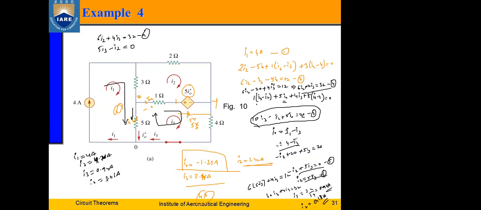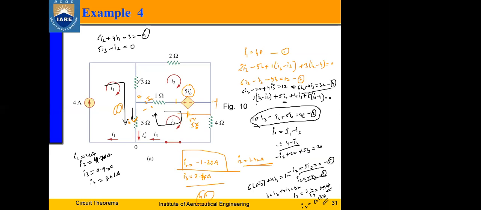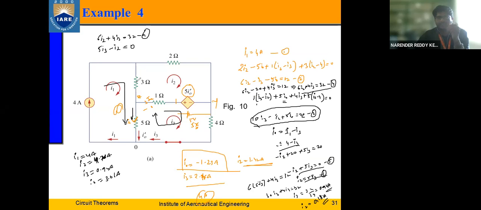4 minus I3, sir. Okay. Then you should also get this. Okay, fine. Use I0 equal to I3 minus I1. If we take only that, we'll get 2.6. But anyway, the direction should be the same, right? Magnitude should be the same, whether it might be a polarity difference or direction.